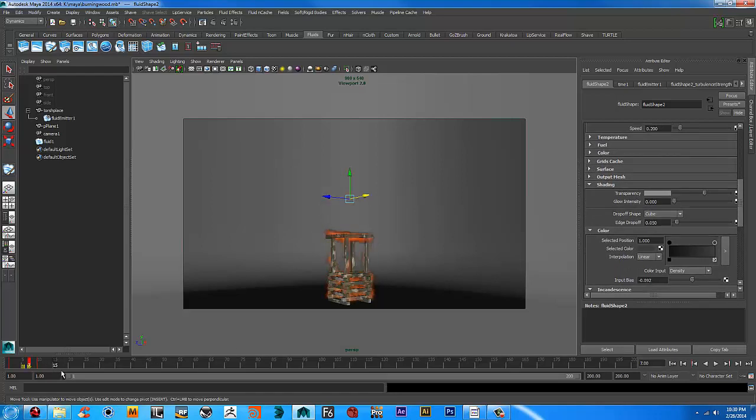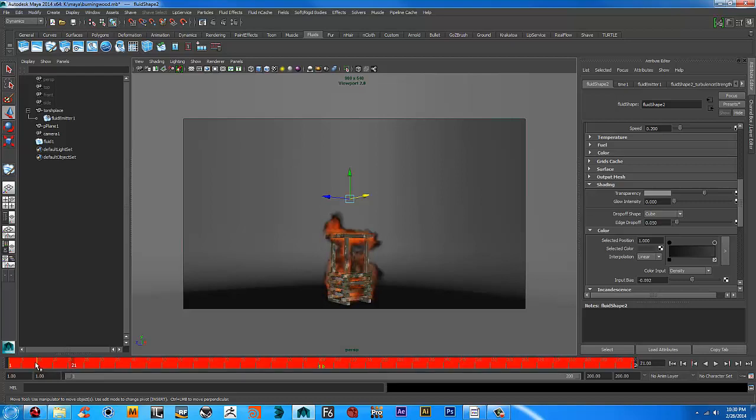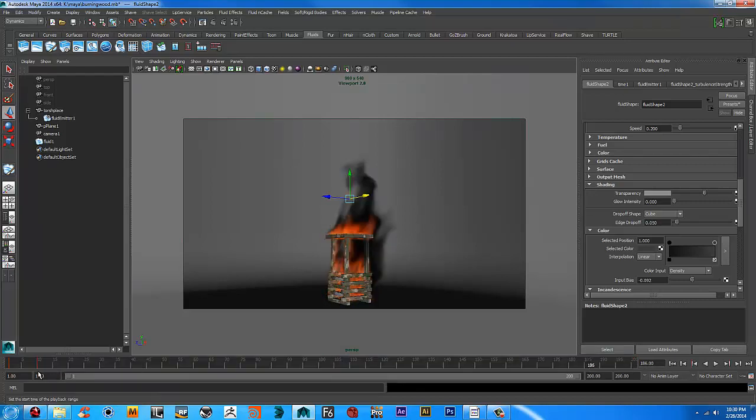I'm going to move this key a little bit sooner, so instead of making the noise go from 0 to 10, I'm going to make it diminish from 0 to 5.